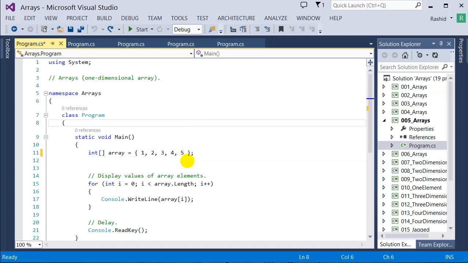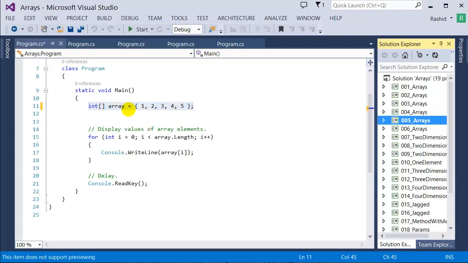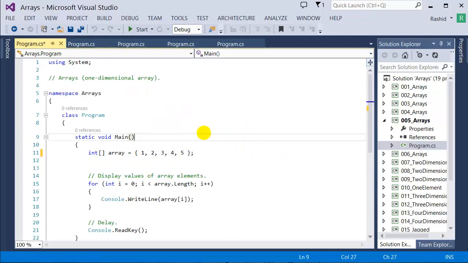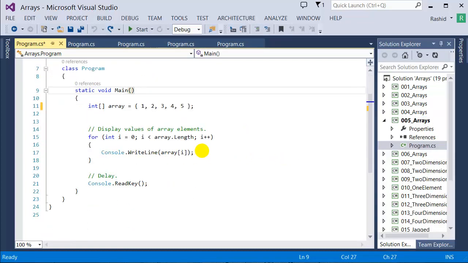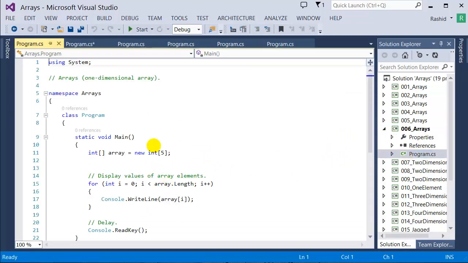So of course, if you feel like, you can do that. If you don't feel like, you can just write it like this. But if you want to write it using your initializer, use it please, by any means. If you want to write new int and in open and close square brackets write 5, feel free to do so. This is your right. If you want to do it, please do it. So let's move to the next example and see.